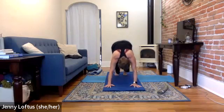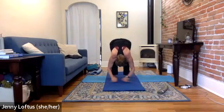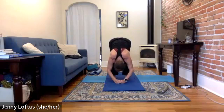And then walk your feet forward and come into Uttanasana. Bend your knees a lot. Have your feet hip width apart. Let your spine fall away from your pelvis. Wobble your head around. Feel that tail wag.